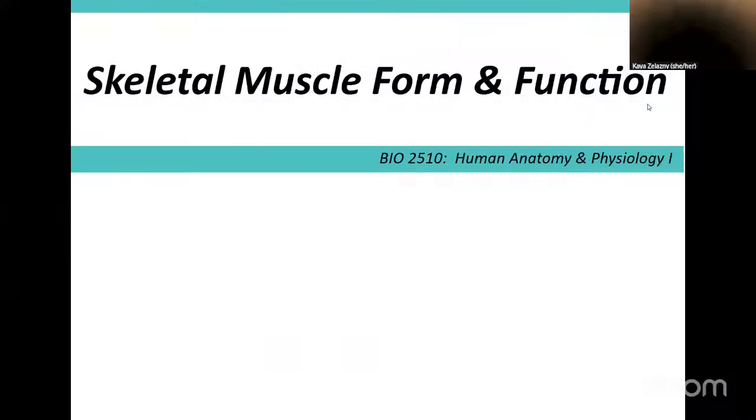Okay, so today we're going to keep talking about muscle. Last time we talked about our somatic nervous system, which we now know innervates skeletal muscle, and it does it by triggering an action potential at the neuromuscular junction. So we have our somatic nerve coming in, releasing acetylcholine at our neuromuscular junction. Then we have excitation, creating an end plate potential on the muscle side.